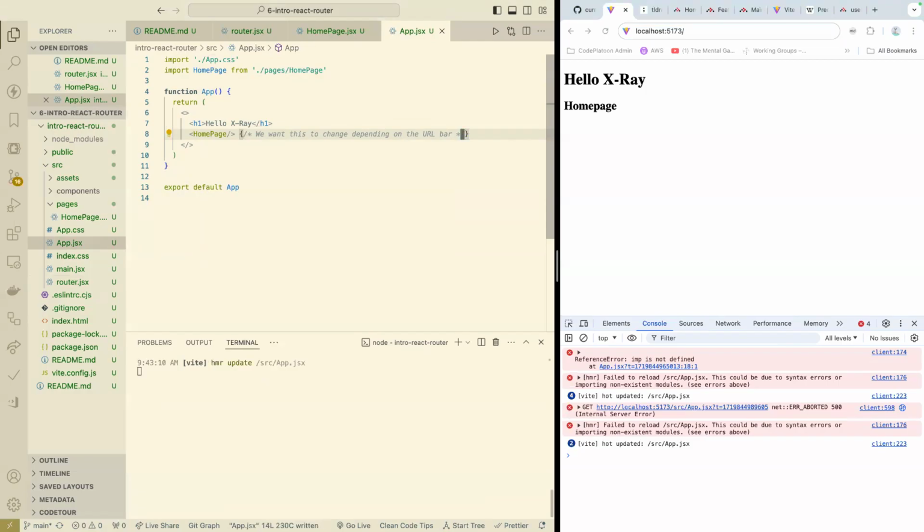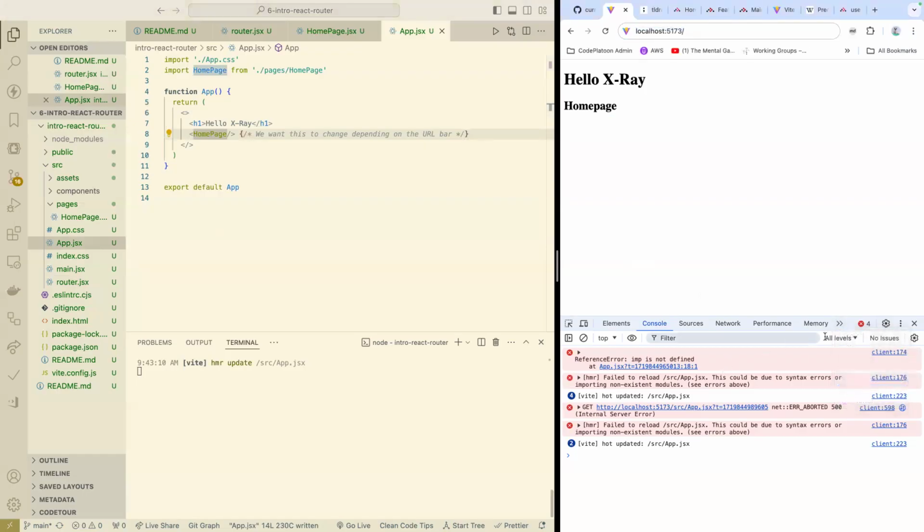This needs to be dynamic. So just importing and rendering homepage here isn't going to help me. And in fact, as we get deeper into React Router, what we'll see is that it lets us add routing, like child pages can have their own routes, and it has a lot more complex behavior. So we really want any part of our React application to be able to use React Router.